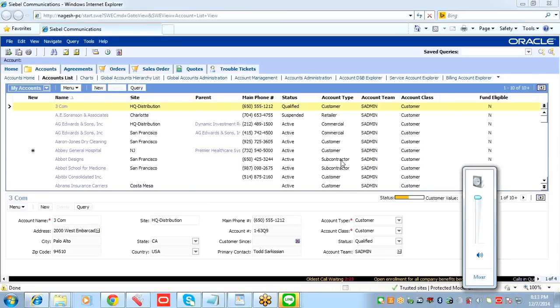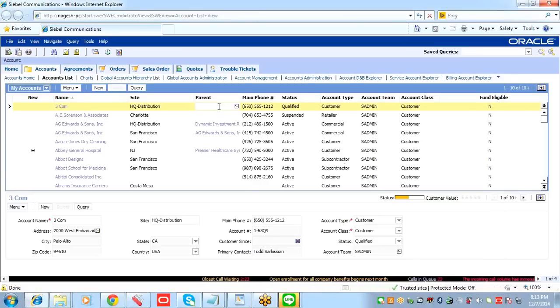Okay, fine. So today we are going to discuss about workflows. Yesterday we discussed about runtime events, right? So today we are going to invoke our workflow through the named method user property.